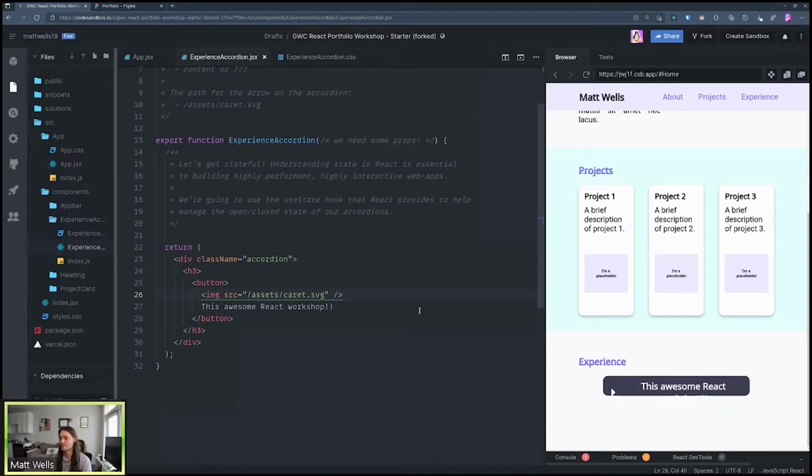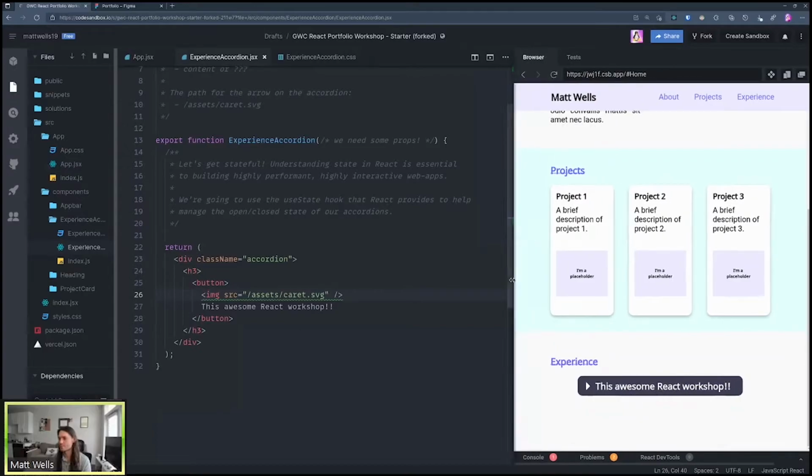And so when we hit save, oh, it looks like it's just a bit too small. There we go. So that adds our little caret accordion indicator, just like that design has. Right now the accordion is collapsed, so the arrow is pointing inwards. When it's expanded, it's going to point down. So that aligns with what the design has.